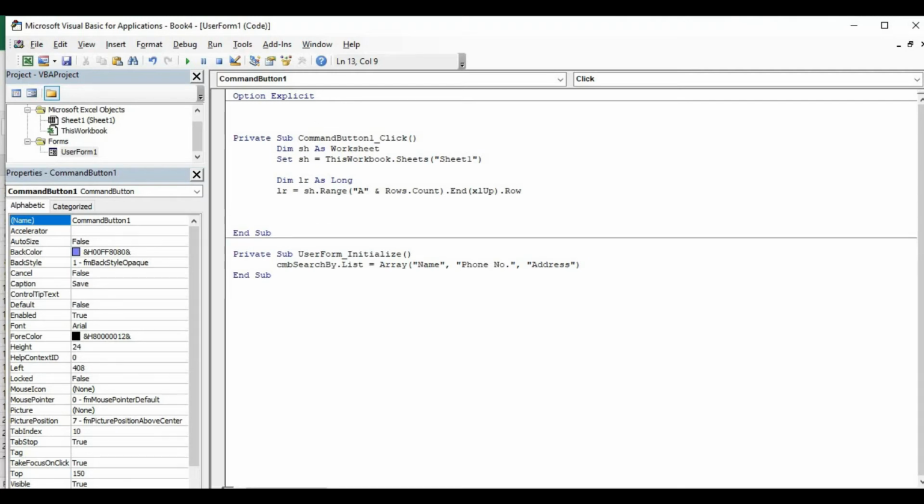Now we'll give the message box to ask if our data should be saved. If message box, do you want to save the data? This is our message.